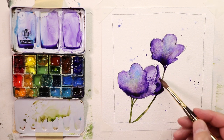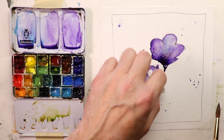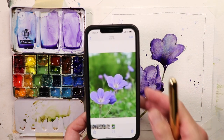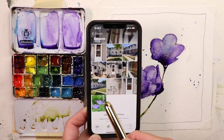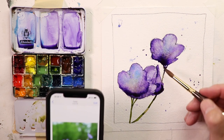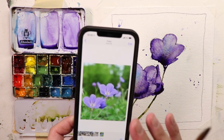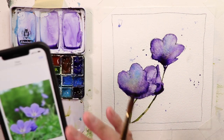Now that flower in profile, you might want to leave that out. I kind of wish I left this out, actually, now that I think about it. I put this in because I saw it in the picture, and again, we can refer to our photograph. You can see how this wildflower on the right-hand side of this main flower looks okay, but for this painting, it would have looked better if I had left that out and just left the two flowers, and then maybe I could have found a better photograph, is what I'm saying. I don't think this is the perfect photograph to use, but that's what you have to figure out. When you're an artist, you have to figure it out.